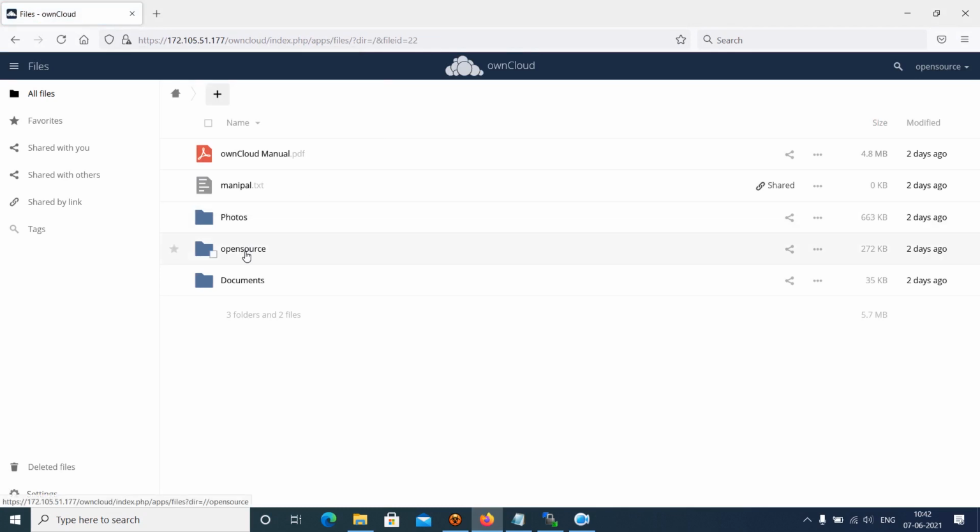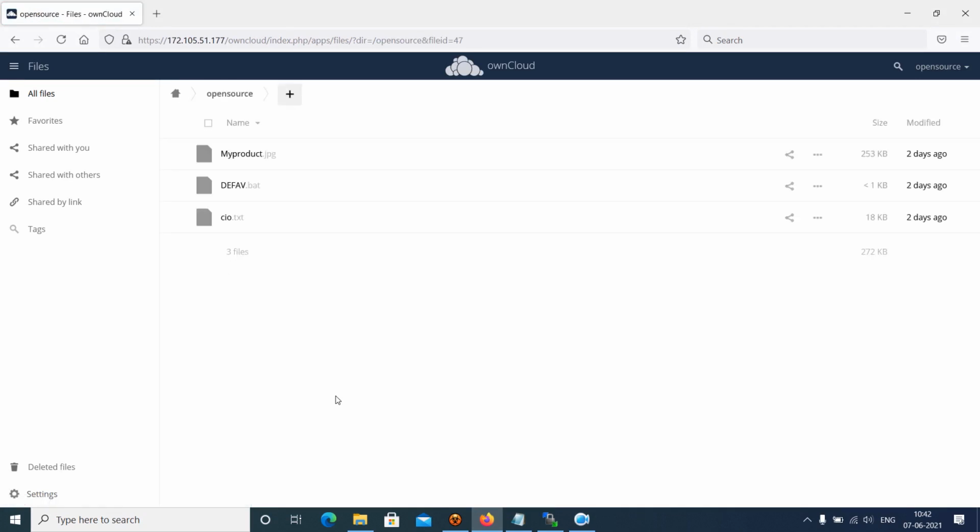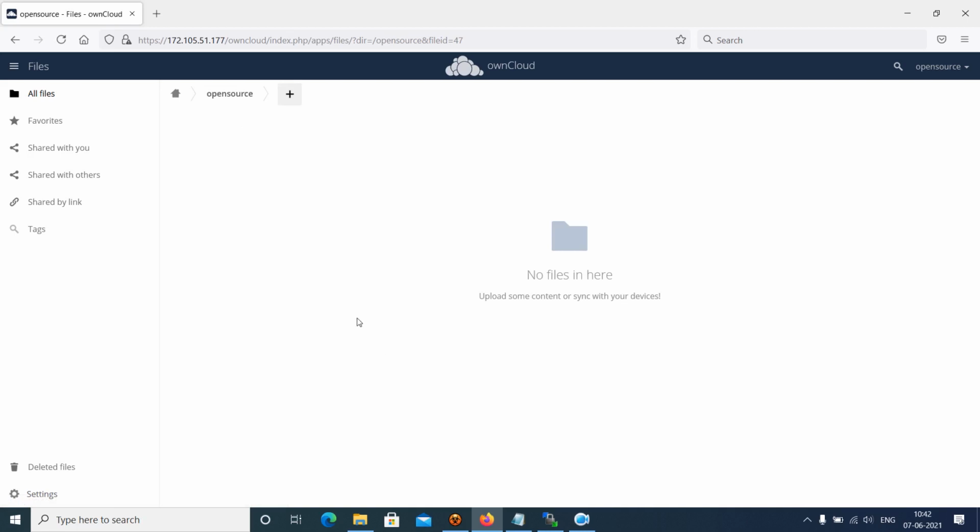Now I am going inside the open source directory. Please let me delete these files, as they are not mandatory for now. Let me clear this. So I have logged in as a user named open source in the OwnCloud cloud storage.